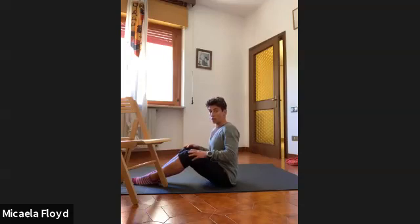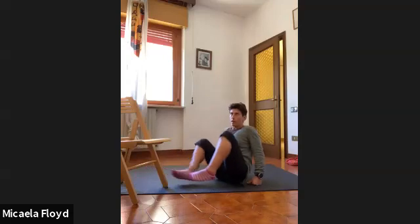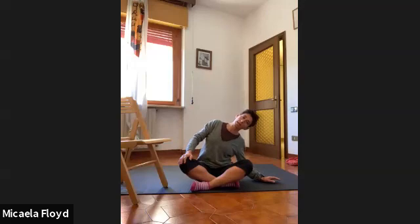I'm going to change the direction. From flexion extension, I'm going to start going into a little lateral flexion. So if you're lying down on the back, you can support the head with one hand and then reach with the other. If I'm seated up, I don't need to support the head, it is on top of the shoulders. I'm just going to start to flex into one side. So with one arm, I'm going to reach off to the side. I'm going to try and flex it down one way, easing back to the center.